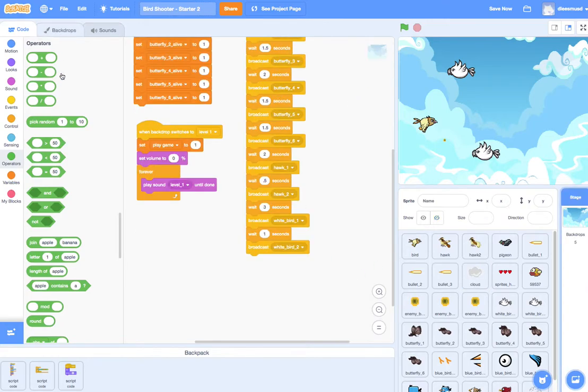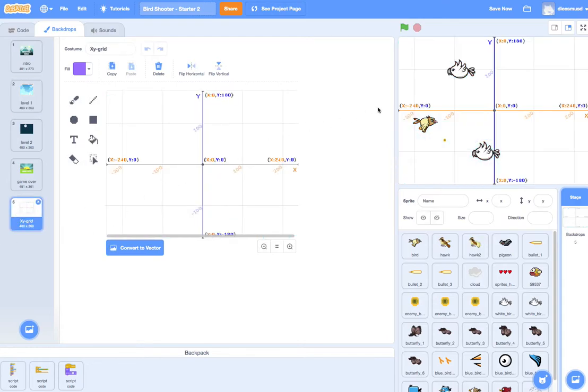Well, if we remember in our backdrops, how is our XY coordinate system set up? The center of the screen on the Y-axis, the up and down, is 0, the bottom of the Y-axis is -180, and the top of the Y-axis is positive 180. These numbers represent the number of pixels, or dots of light, on the screen, right? So if we're here at 100, that means there's 100 pixels from the center of the screen to this point here. And there's 180 pixels from here to the top of the screen.